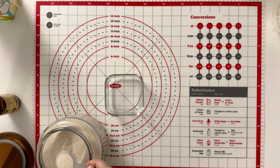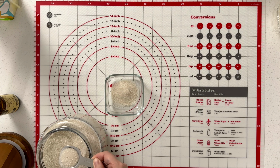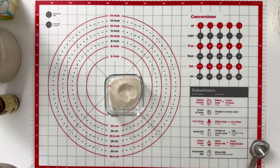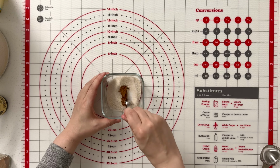I'm going to use the master dough to make 2 dessert pizzas. Dessert pizzas. It's like if Willy Wonka and the Teenage Mutant Ninja Turtle teamed up and opened a restaurant. My local pizza shop has this delicious cinnamon sugar pizza sticks with icing on the side to dip. I want to replicate it.